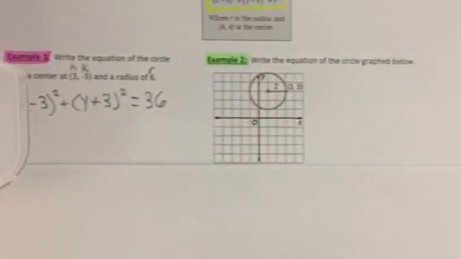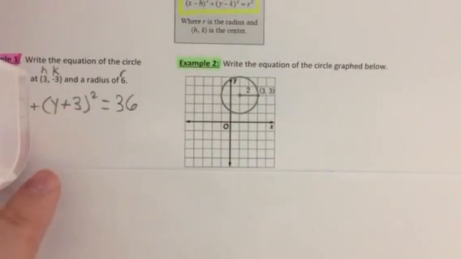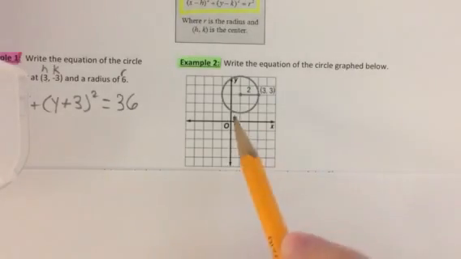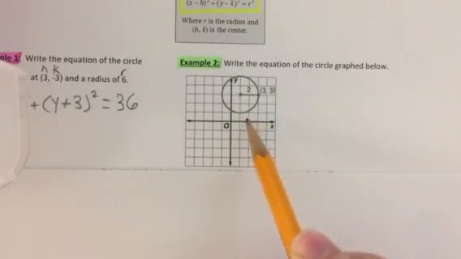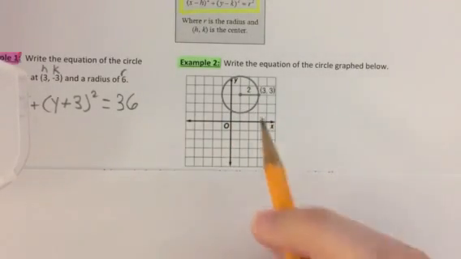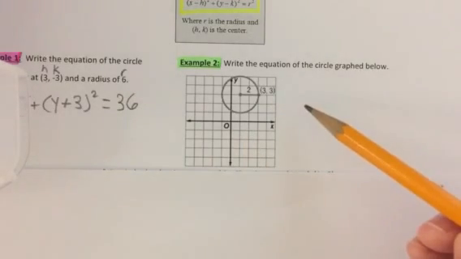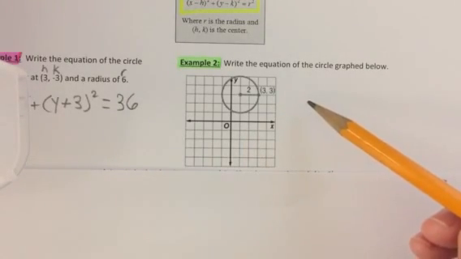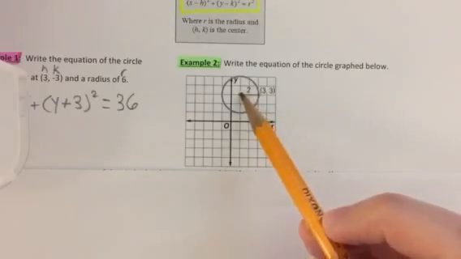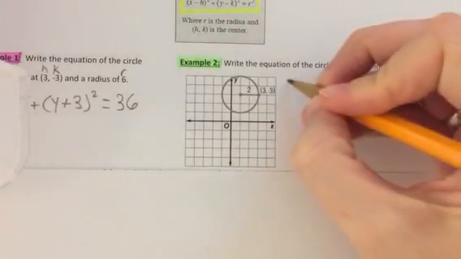Okay, let's look at another example. I could give you something like this where I give you the graph of a circle, and then from that you have to use the information to write the equation. So I know I need 2 things always to write the equation. I need the radius and I need the center of the circle. They do give me my radius, it's 2. Make a note of that.